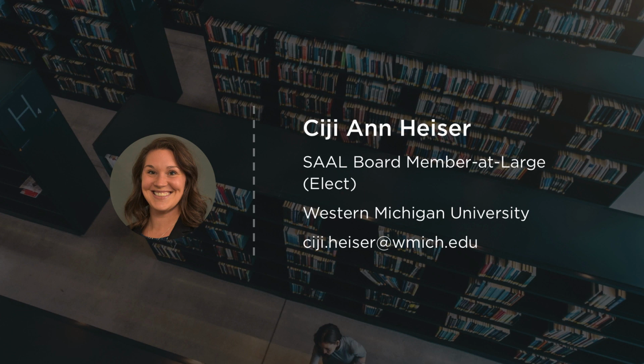Hello, I'm Ciji Heiser. I'm the Director of Assessment and Effectiveness at Western Michigan University for Student Affairs, and I spend my time on divisional strategic planning, building an assessment culture, working with data analysis and analytics, and supporting the institutional initiatives around accreditation, as well as academic support assessment areas. In my capacity with the Student Affairs Assessment Leaders, I am the board member at large elect.